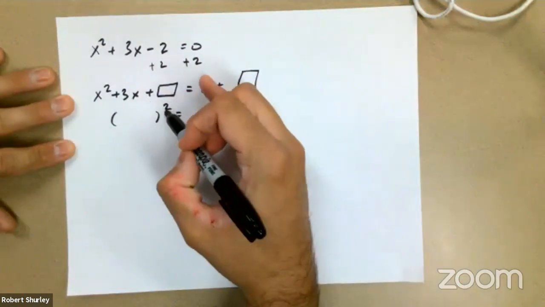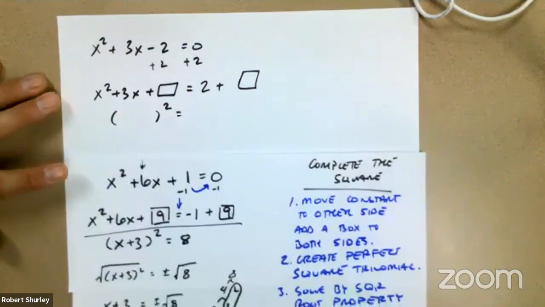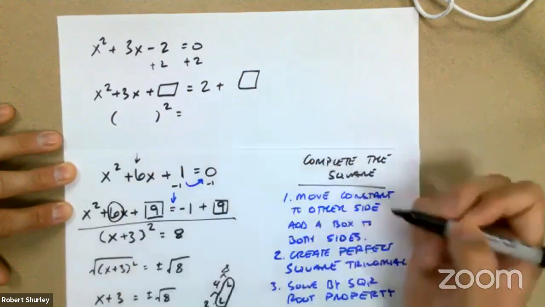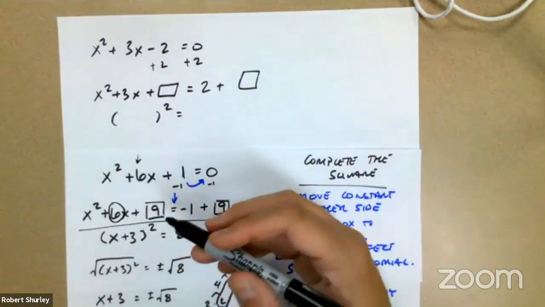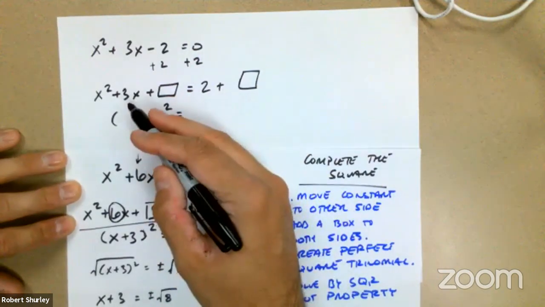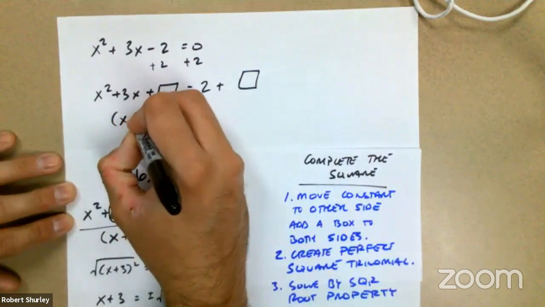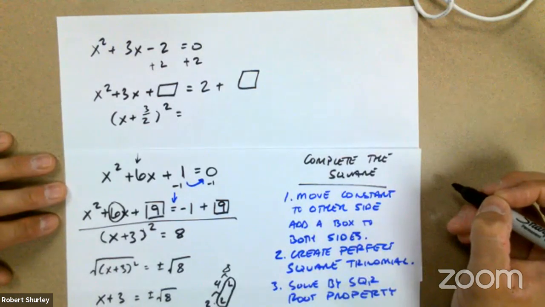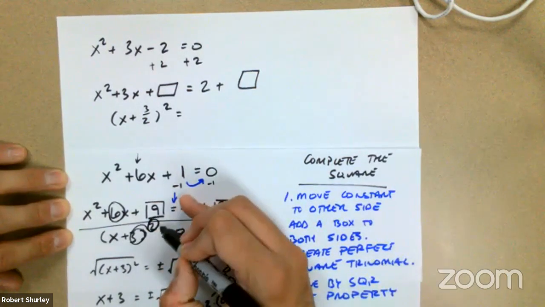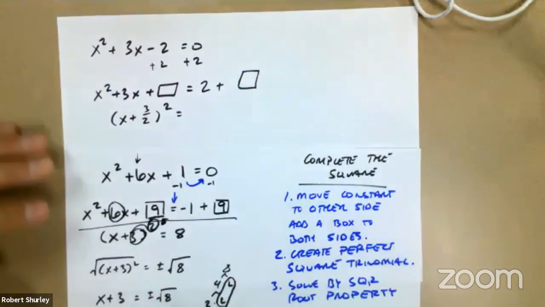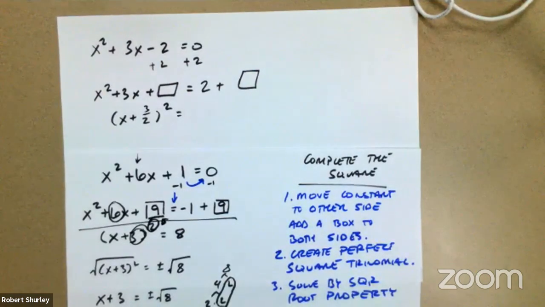Now, remember, inside the parentheses, if we go back to this last example, it's always the middle number divided by 2. If you go back and look at all the examples, you'll see it's the middle number, the b value, divided by 2. Well, this one's not divisible by 2, so we have to write it as a fraction. 3/2, okay? And then whenever we got this number, we squared it and put it in the box. So we take this 3/2, we square it, and it goes inside our box. That's the pattern, which is real easy whenever b is a nice even number.